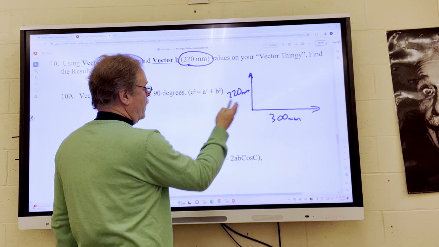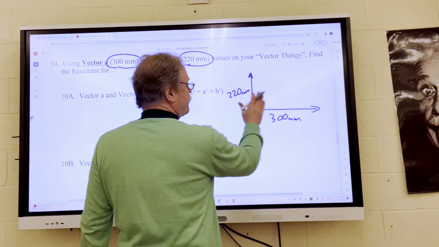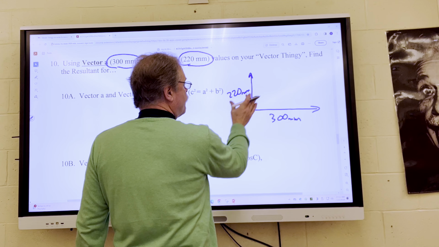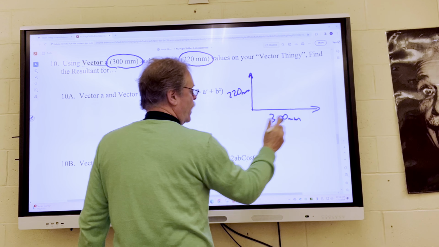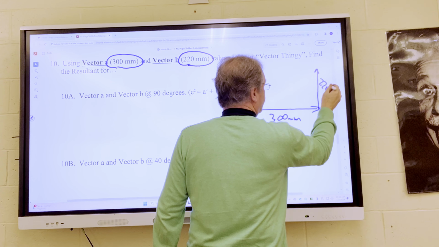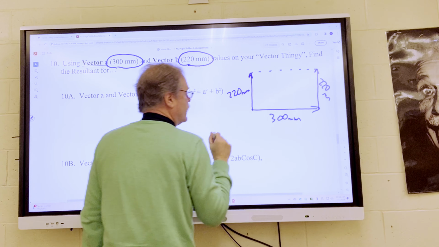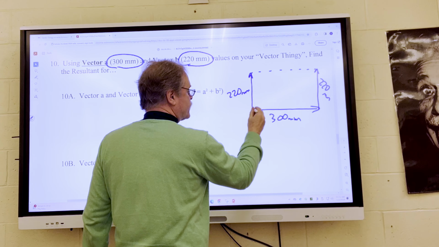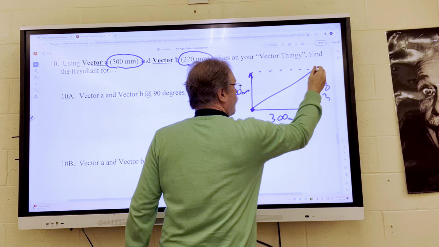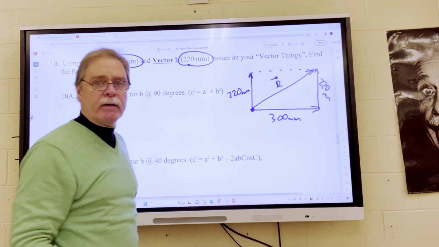And when you want to solve this, you want to find the resultant of those two. So what you'll do is, using the parallelogram method, you can move either the 220 or the 300. I'll happen to move the 220, so that makes that 220 millimeters over here. And we have made a parallelogram, and now, of course, we can find the resultant from where we began to where we end up, and we want to find the resultant. That's what we want to find right there, okay?